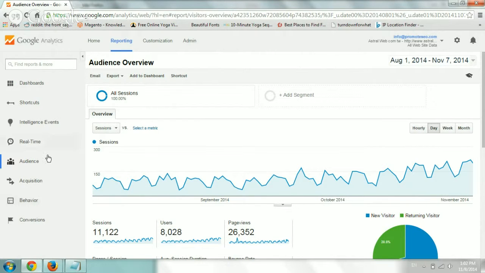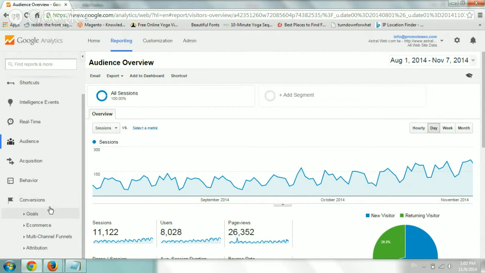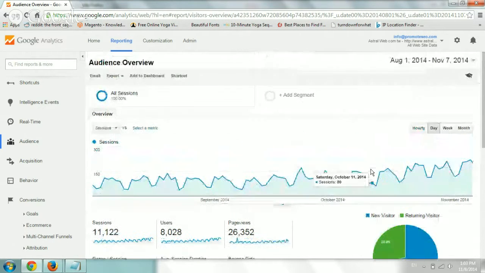Okay. The next thing is conversions, which in my opinion is probably the most important part of Google Analytics. So in addition to just installing this tracking code on your website, you need to always have in mind, one, what are you going to do with this data that you look at in Google Analytics? What do all these numbers and graphs and data mean? And the second thing is, how do you feed into Google Analytics additional information to be able to monitor your goals and your events and your conversions in a better way? So the basic installing of the tracking code provides plenty of information, but it's not enough.